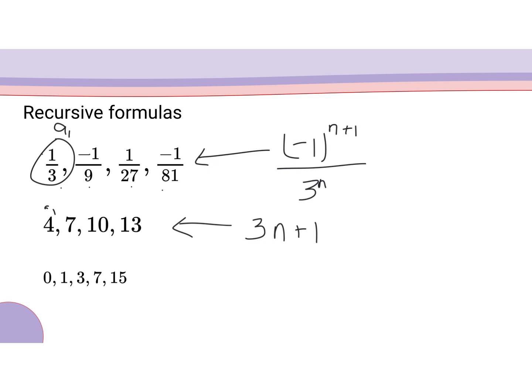Now here's where these things get a little bit interesting. So this is in nature a recursive sequence. And I'll tell you it because we actually just did it in the last example. It's a sub n is equal to 2a sub n minus 1 plus 1. And that's that a sub 1 equals 0, and you go on from there. What's more interesting, if you actually look at the values here, 0, 1, 3, if I add 1 to all these numbers, I get 1, 2, 4, 8, 16.